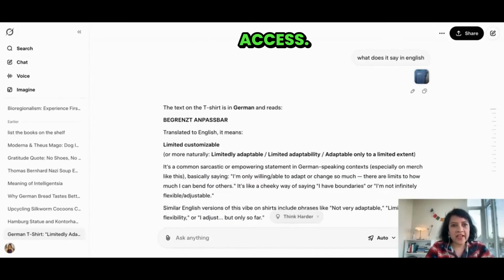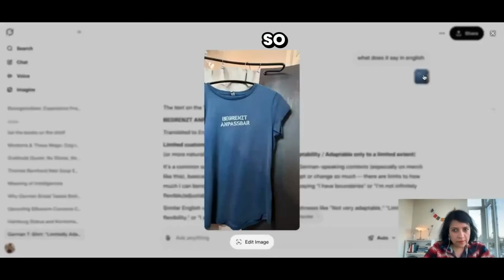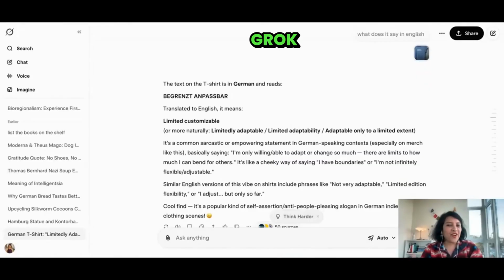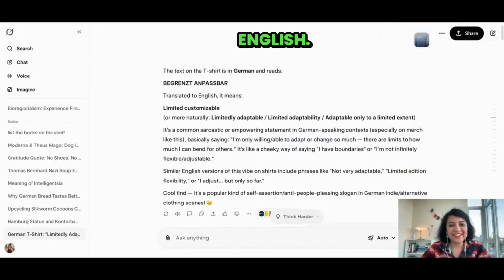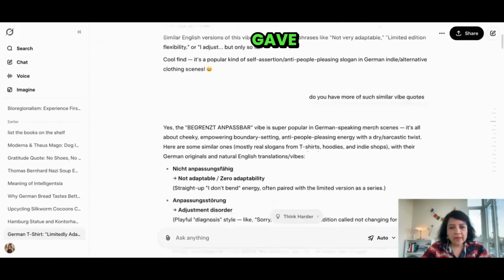So there are two ways that I access, and I forget sometimes where I am. So that's what happened. I went to my X and opened that conversation, but this is what I wanted to show you. So I said, what does this say in English? I knew what it said, but I wanted Grok to tell me. It's always good to confirm by drilling the AI, let's see whether you're right or wrong. And so I asked, and it gave me an answer, which is great.